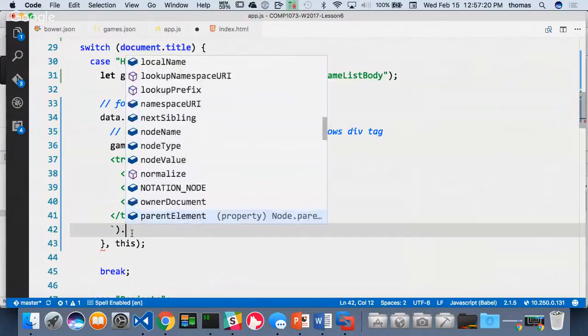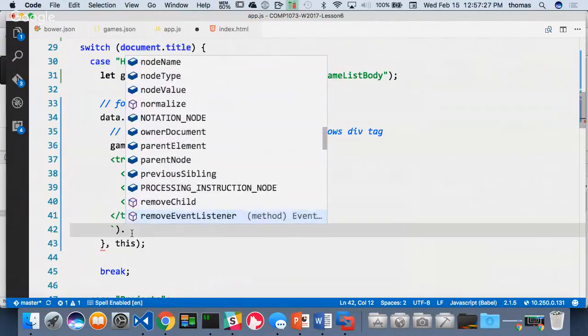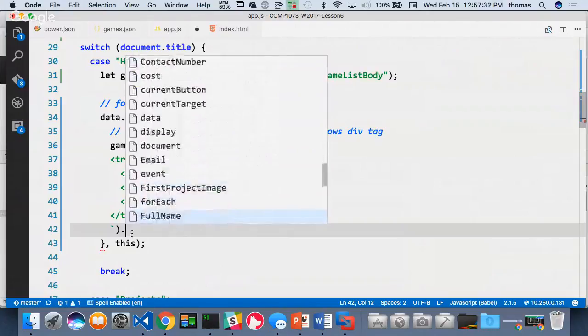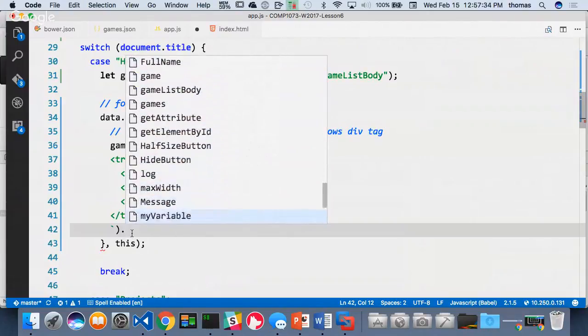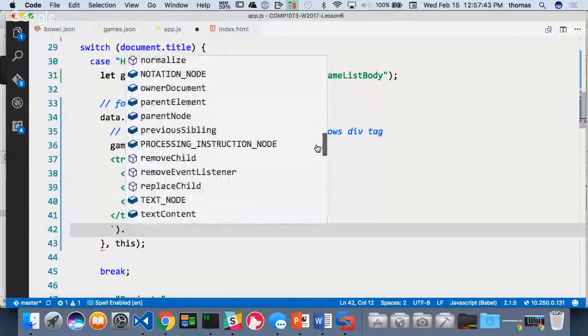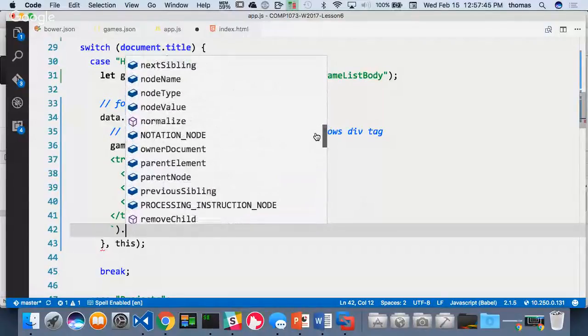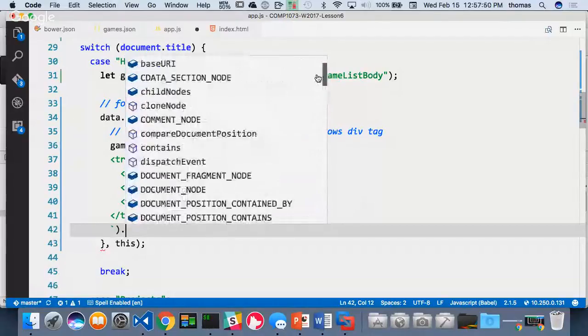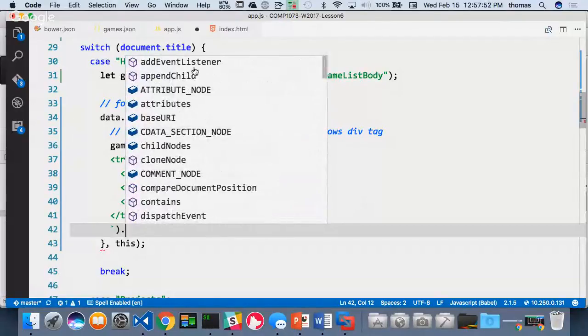There's last child, there's node name, value, right? Node value, right? There's parent element, previous node, place child, all kinds of other stuff here that you can see, right? Full name, names, all the stuff that's inside of my thing. All these things here are just anything that looks like a little document like this, right? So how do we do it? Text content. Do inner HTML, right, of my append, I can't append child inner HTML.